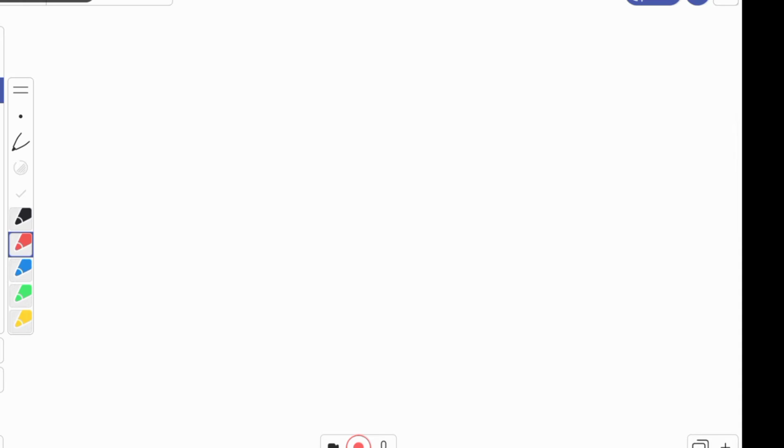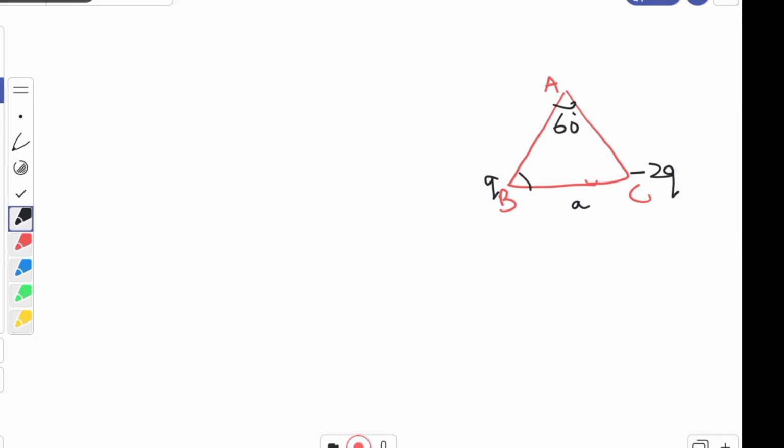See, children, now here it is A, B and C. Charges are over here Q, over here minus 2Q, and side A, this is 60, this is also 60, and this is also 60, and each side is A. It is given. Now we have to find out the net electric field due to these two charges.